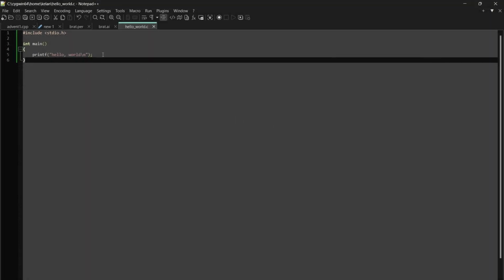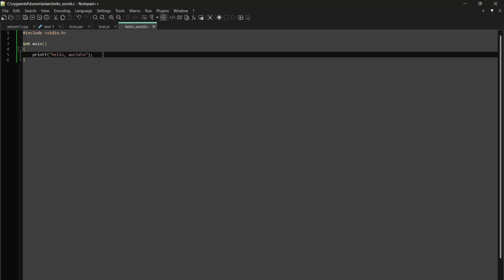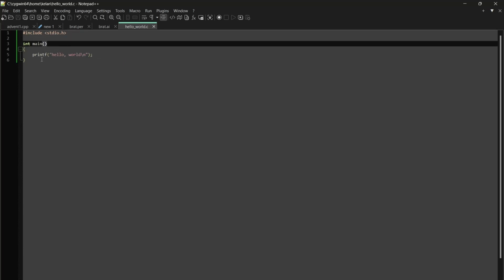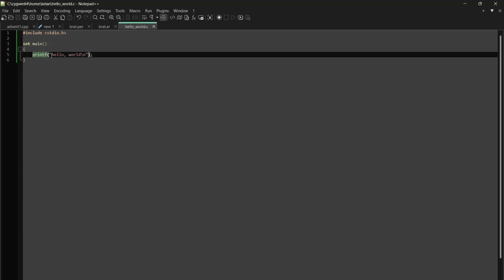So we've written our first C program, and this is probably going to generate a lot of questions for you because this syntax is unfamiliar, right? What is include stdio.h? What's main? What's printf? What are the quotes? What do they mean? What does all this mean? Well, I'll attempt to explain each part of this program in pieces.